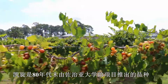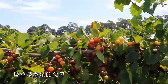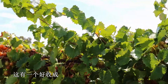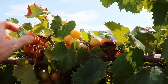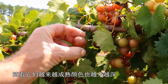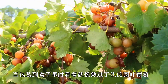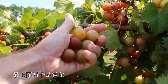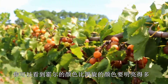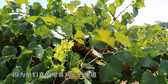The next vine here is Triumph. Triumph was released in the late 80s by the University of Georgia program, and it is actually a parent of Tara, which is a parent of Hall — so this is kind of the grandparent of Hall. It's a pretty vigorous vine that sets a good crop. The biggest issue has been this darker berry color — a ripe Triumph is kind of a pink color, and as it gets riper it gets darker and darker, which sometimes looks like an overripe muscadine in clamshells. You can see the Hall berries on top have a much brighter color than the Triumph below. Overall though, Triumph is a pretty good vine — several people in the department like to pick it specifically for the flavor, and it would be a good home garden or pick-your-own variety.